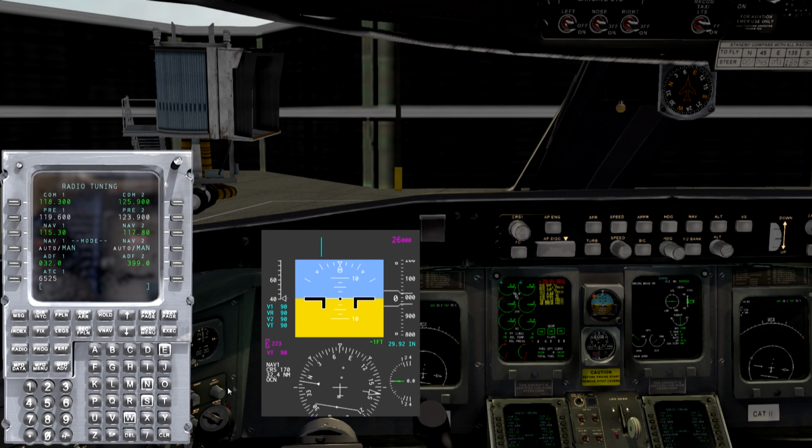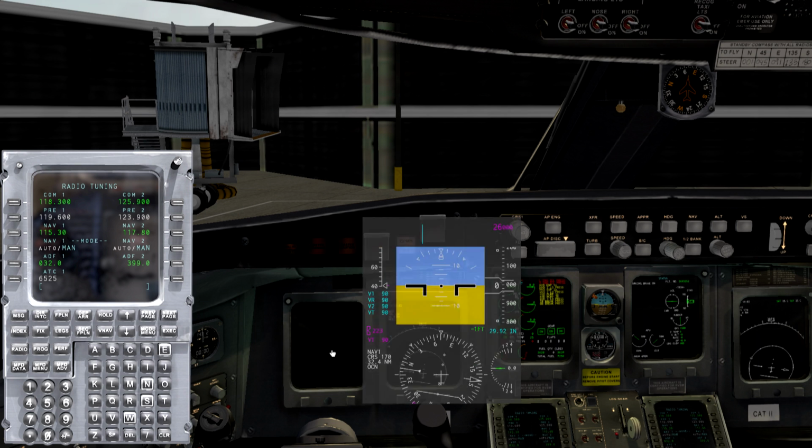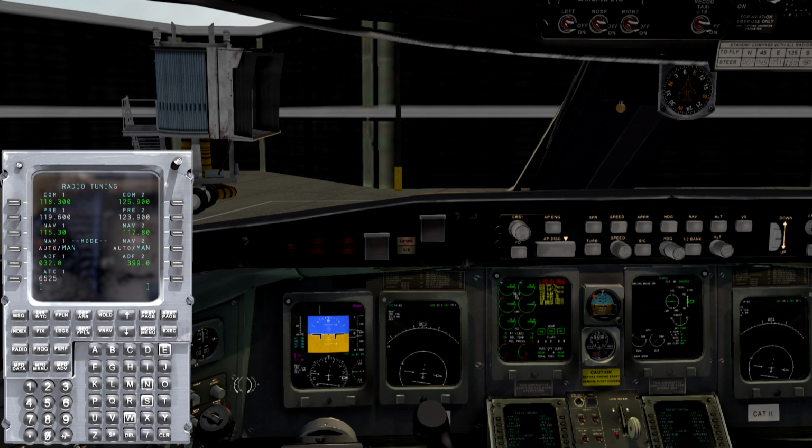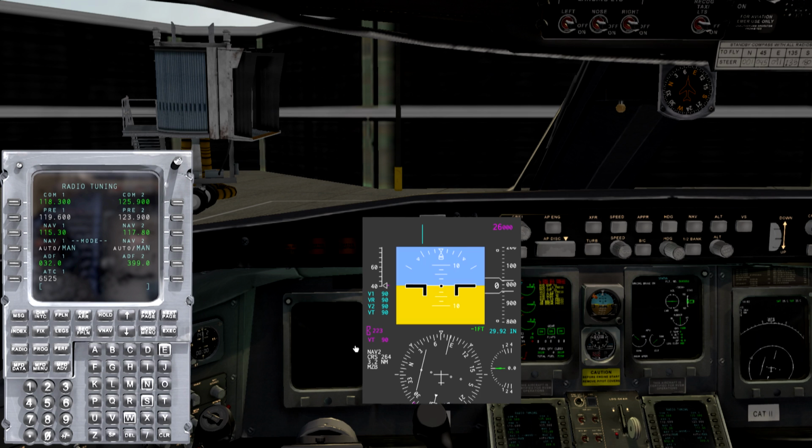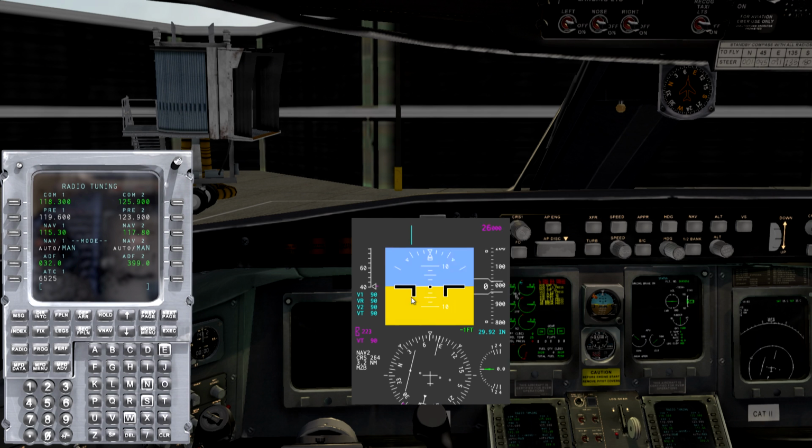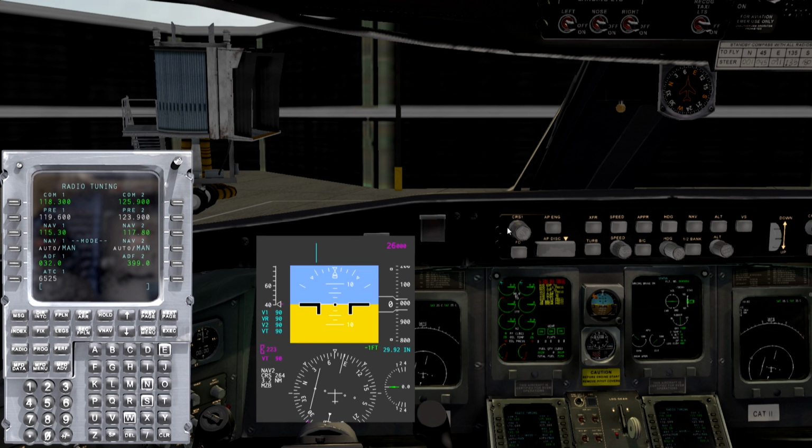So I'm going to drag my nav source knob until I see nav 2. I went one too far. There we go. Nav 2, and I'm interested in a course of 293.